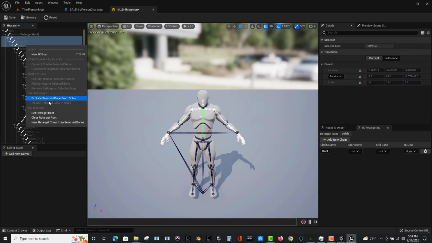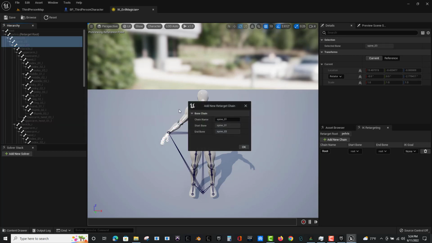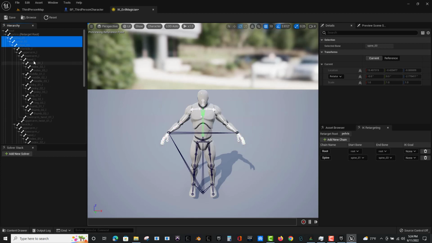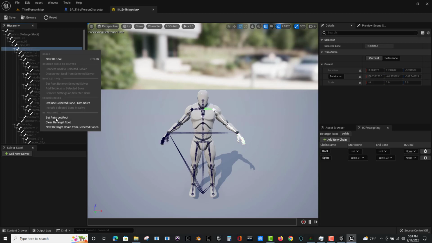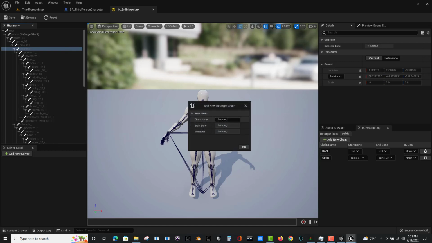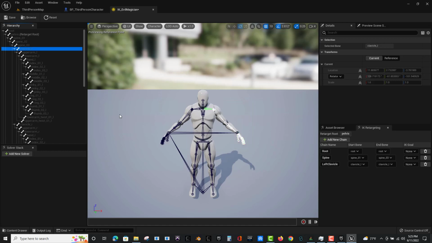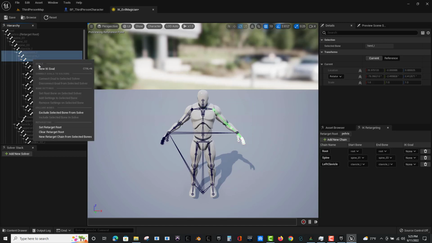Spine 1 through 3. And we're going to go spine. Yep, it was easier in Unreal Engine 4, but IK has a lot going for it. You'll find out the more you use it. So this is left clavicle. Our arm, our left arm.